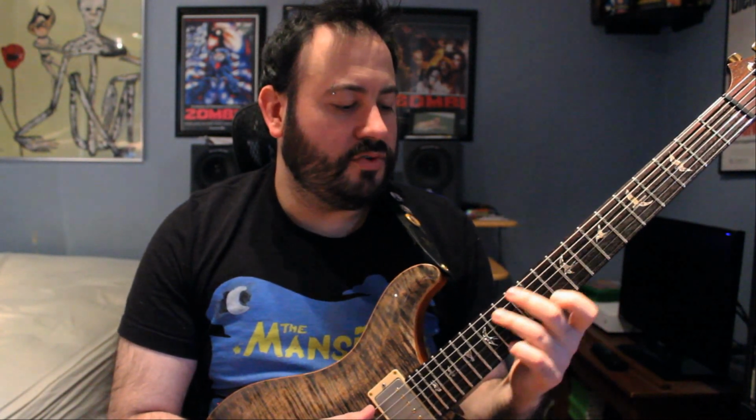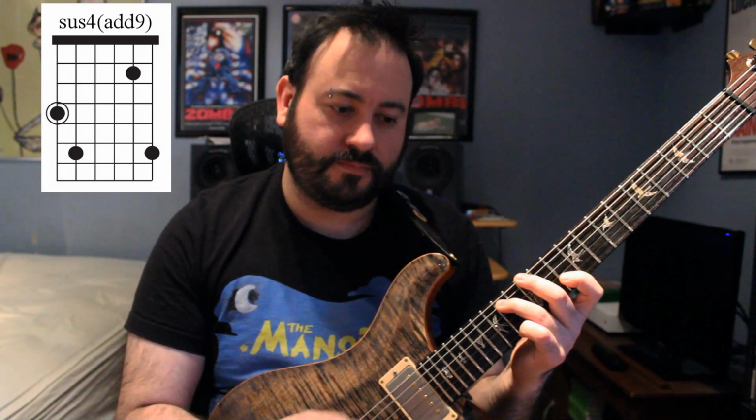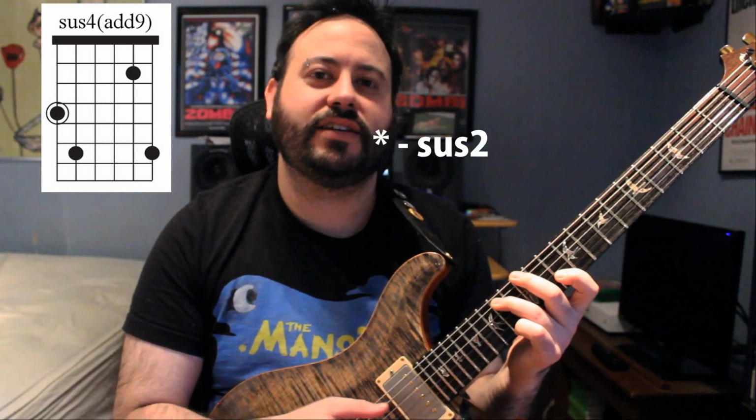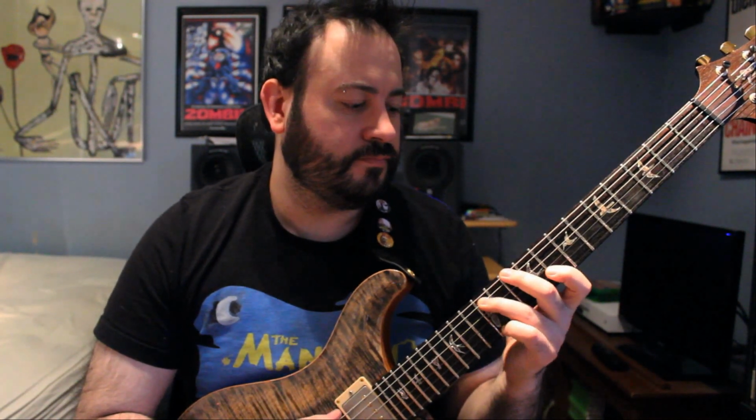Then it goes up to E with the same chord as you played the first time. So now you have this E add 9 sus4 chord, or like I said, you can call it a E sus4 add 11. And that's really the only time you see those shapes, are right in the beginning of that head section.